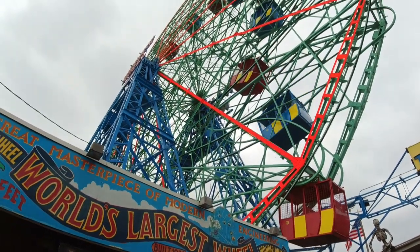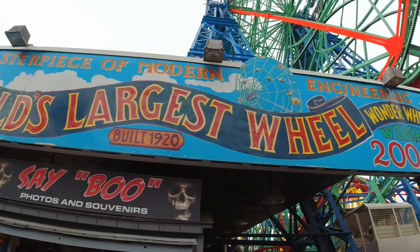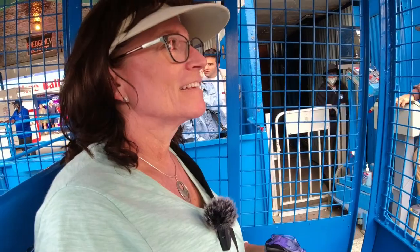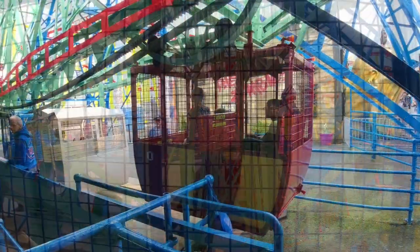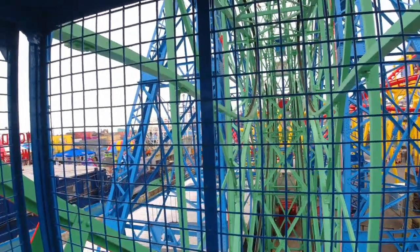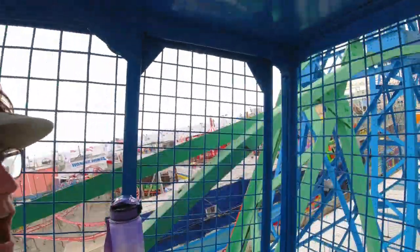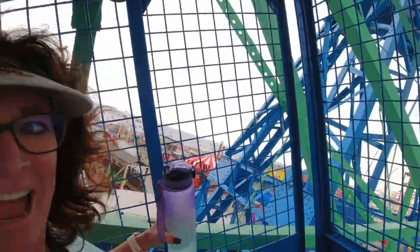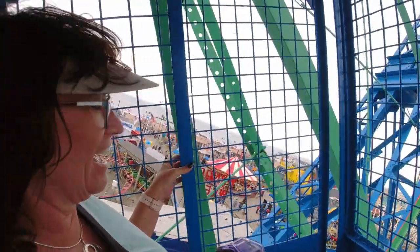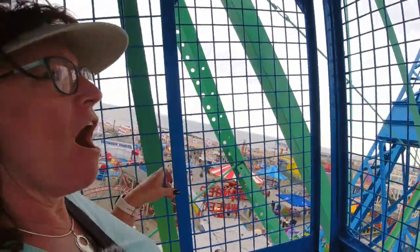It's the world's largest Wonder Wheel at 150 feet and 200 tons. Here we go, honey. What's this called? The Wonder Wheel. Are we going to swing all the way up there? And inside? Yeah, I don't know. Look at the view up here — there's nothing to hold on to. Oh my God, I wasn't expecting that. Sorry YouTube, I had to bleep that out. I wasn't expecting that — me either. I thought our car just broke.